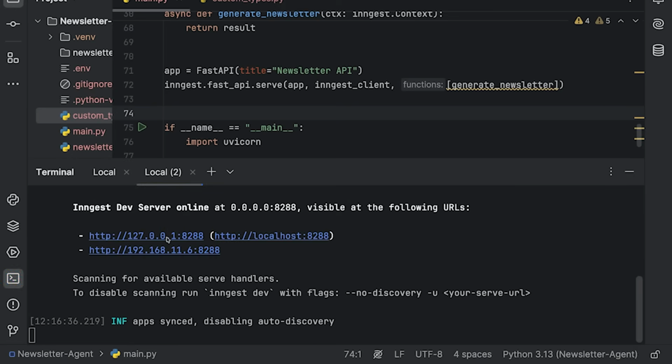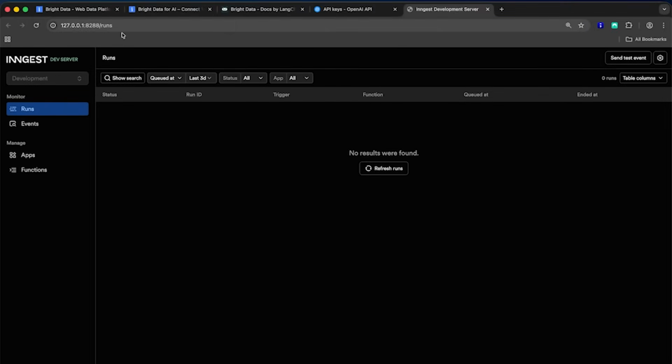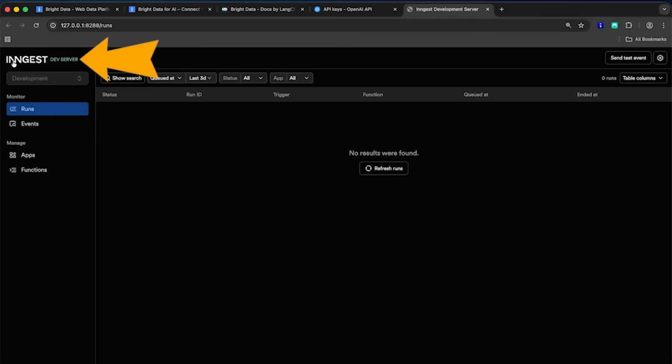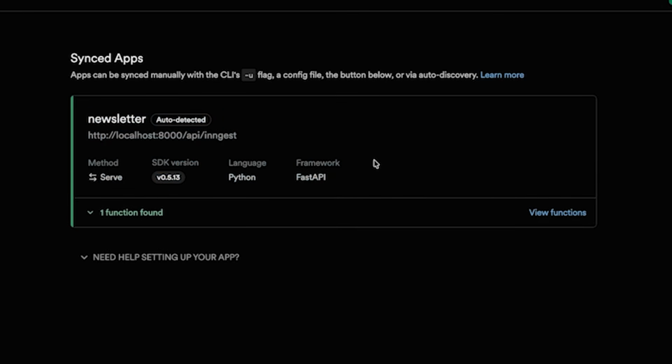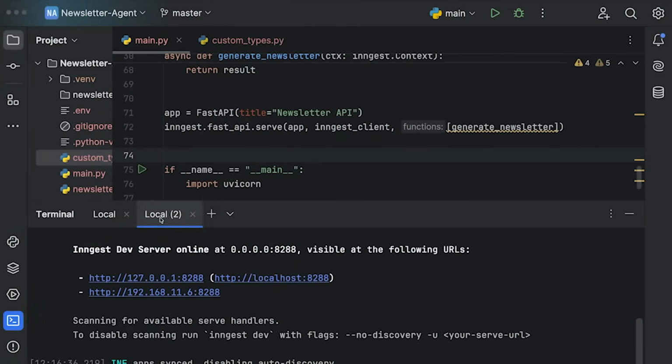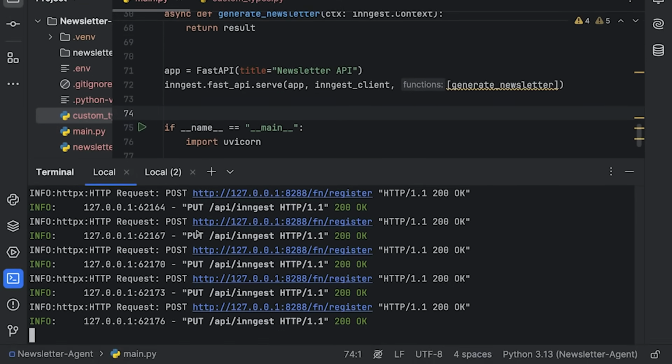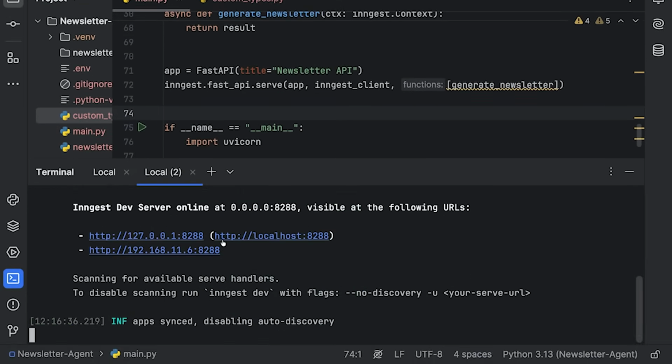What you can do is simply open this, and you should see that it brings you to a page that looks like this, and you're viewing the Inngest dev server, which it says right here, which is where we can test everything and make sure that it's working. Now from here, what we're going to do is go to apps, and we want to make sure that we see an app registered here that is our server. Okay, so you can see we have localhost port 8000 running, so we have our application on localhost port 8000, sorry, and then we have the Inngest dev server. So both of these are now running.